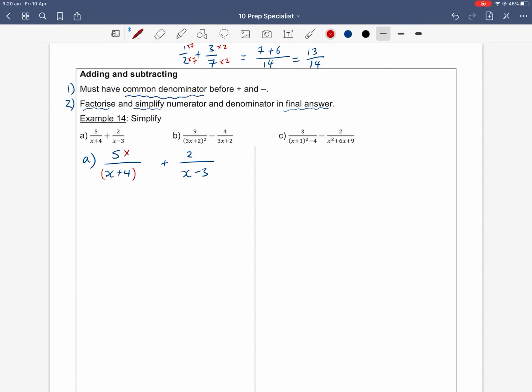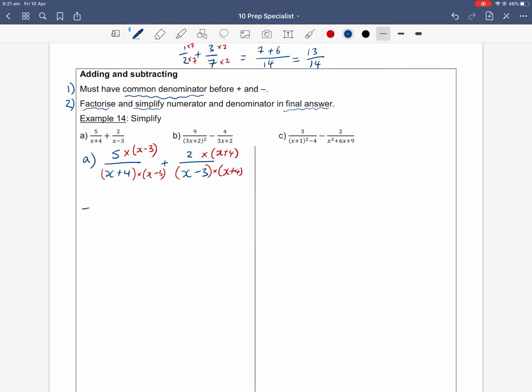So I'm going to multiply the top numerator 5 by x minus 3. Now, because we're dealing with algebra and there's two or more terms, make sure you always put brackets around what you are multiplying by. So we need to multiply by, in brackets, x minus 3. On the other fraction, we need to multiply in brackets x plus 4, which is the denominator, and put brackets around anything which has two or more terms, times x plus 4 in brackets.